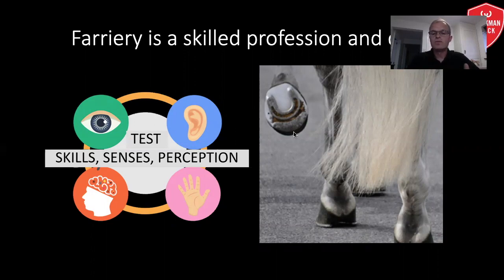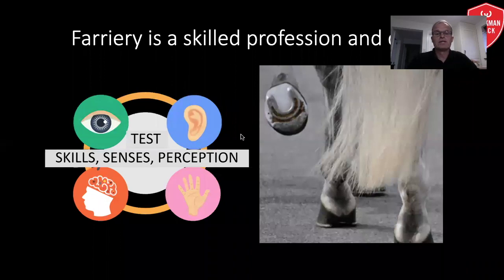There's new ways of shoeing, and I never look at a horse without having some thought or idea of how I can incorporate something I've not discovered before. And again, it's wide open, and the way that we can help horses is by trying new thoughts and ideas.